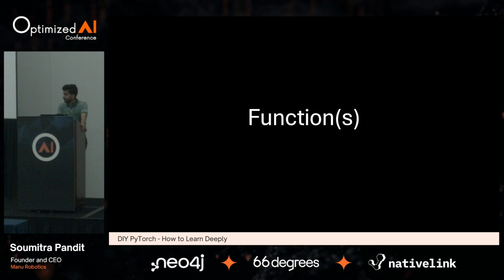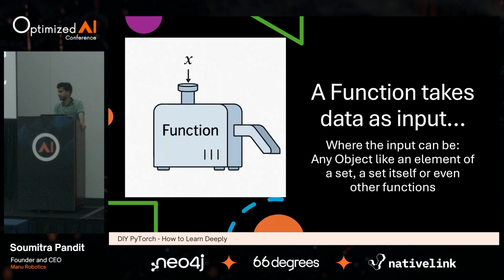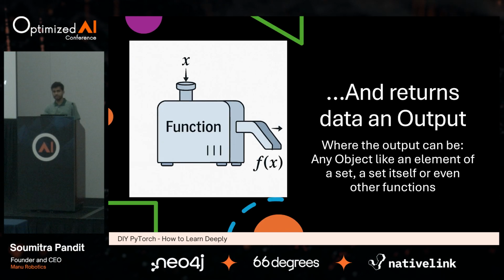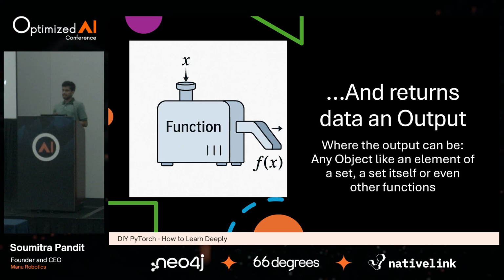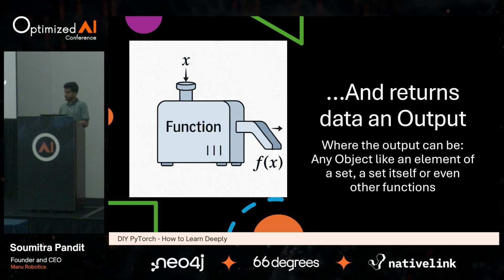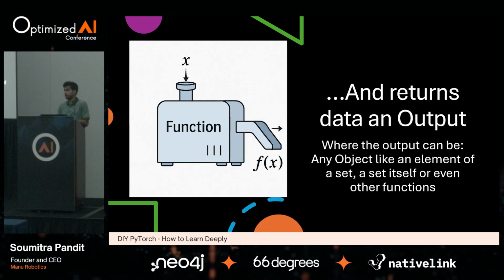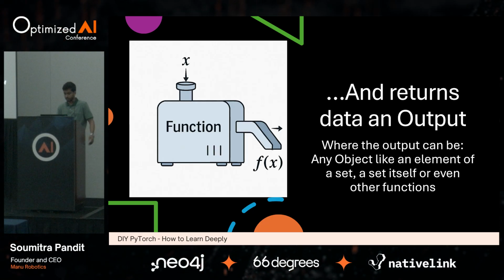What is a function? A function is something that takes data as input and spits out data as output. And now data can be anything. It can be sets, values, other functions, lines, anything. So it's a very malleable concept, very abstract concept. And I guess we have already blurred the line between functions and data at this point because you can see that data can be other functions. So we can have data acting on data or functions acting on other functions.